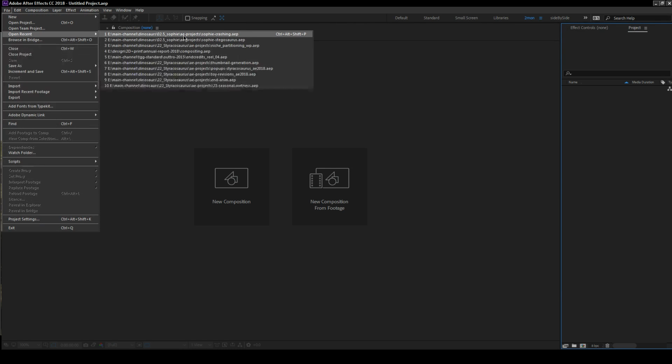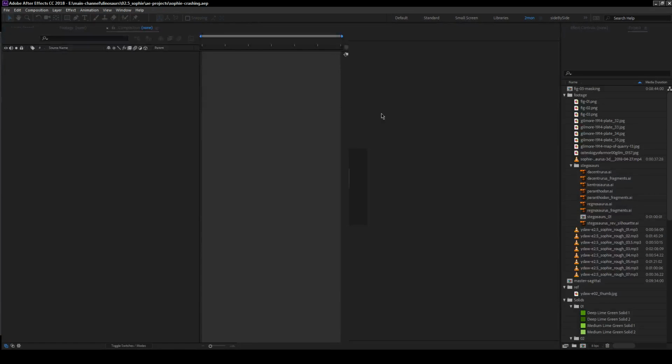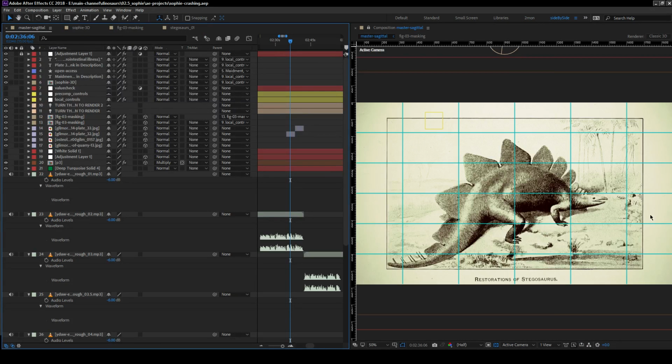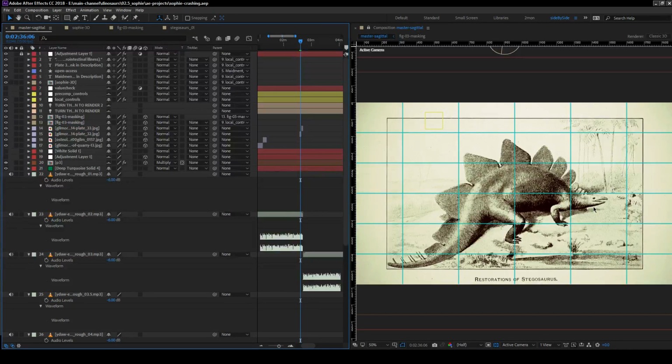File, recent. Do I want the crashing one? Yeah, let's try it. And what I was trying to show you was this bit here, where it's got no cheeks, no, I don't actually know what those are called. There's a theory that they might not have had cheeks, that they might have had like these weird scoots that kept food in their mouths while they processed it, insofar as a stegosaur could process its food. But it probably wouldn't have a Rhamphotheca-looking thing going all the way back to the back of its mouth because it had jaw-closing muscles in the way.